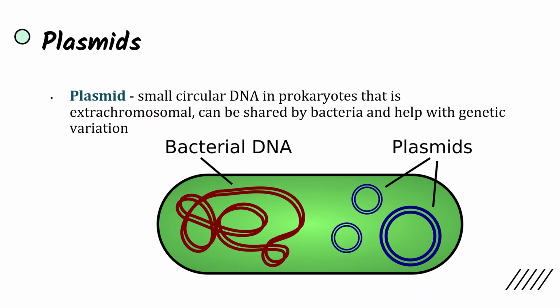Last thing we have to do today is discuss plasmids. And a plasmid is a piece of small circular DNA located within prokaryotes that is extra chromosomal, meaning it did not come from the main genetic information of the prokaryote. It is something that came from somewhere else, and it's just a small independent piece of DNA. And it can enter the bacterial or the overall prokaryotic DNA. So here we see our plasmid in this bacteria, and it's just a small circular piece of DNA, but it can integrate itself into the primary chromosome, the primary chromosomal DNA of the bacteria.